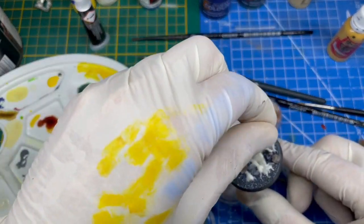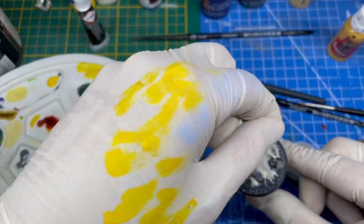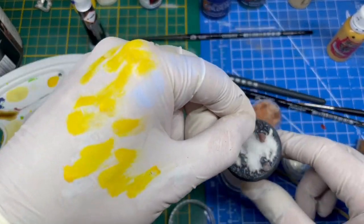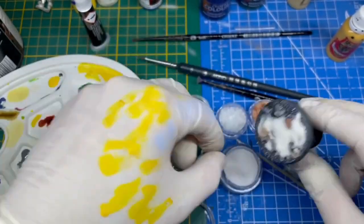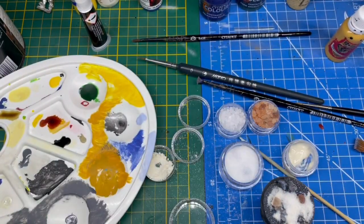Now sprinkle some salt over the mixture. Paint the rocks, add a grass tuft if you want, and then paint the rims and you're ready to go.